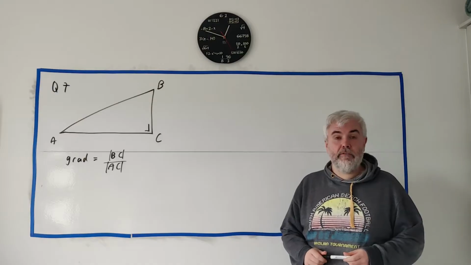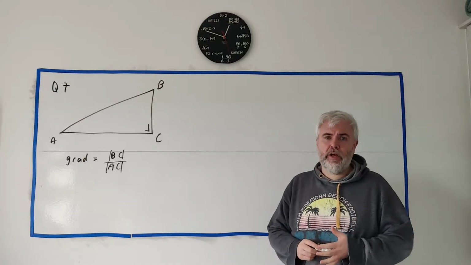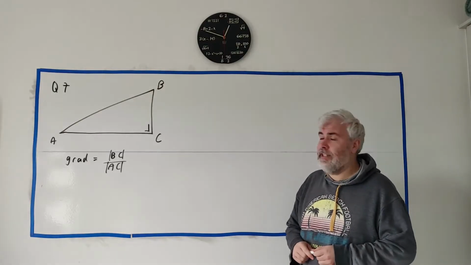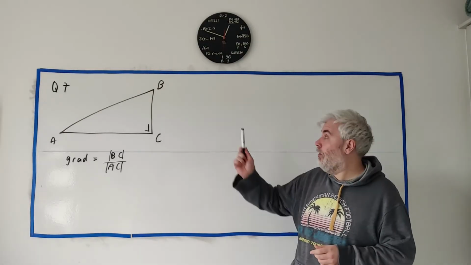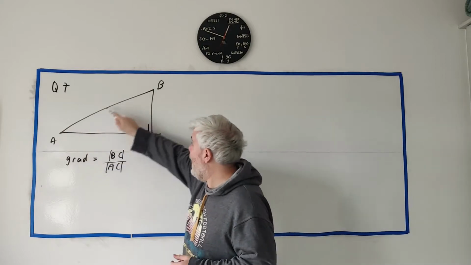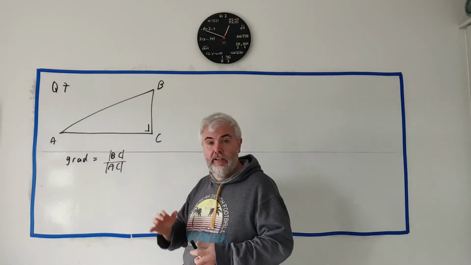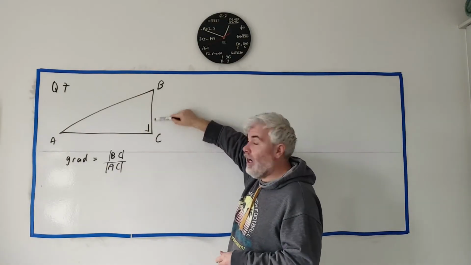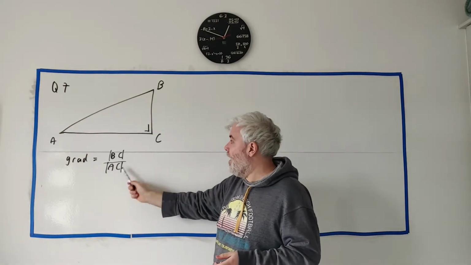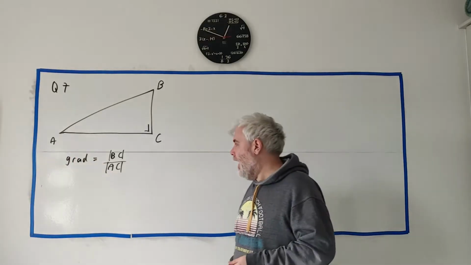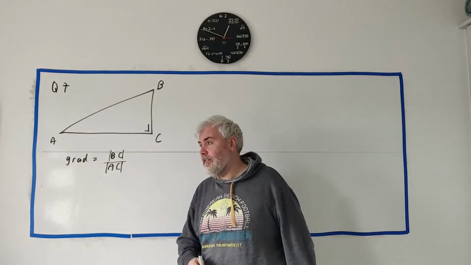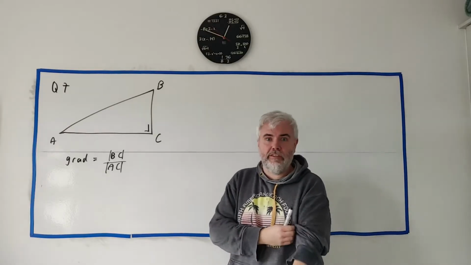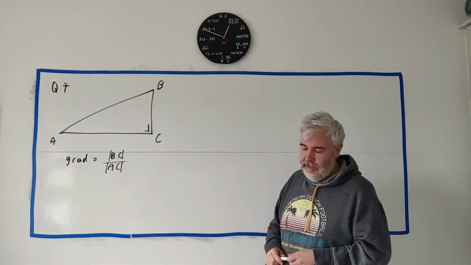This is question 7 from paper 2, and this question mostly revolves around trigonometry. But the first couple of parts is a gradient question revolving around a road, where the road is from A to B here. They remind us what gradient is. The gradient is BC, the height, the rise, over AC, the length, the run. Also, this is the slope, this is the derivative, and later on in the question we'll see it's tangent. It's the tangent of an angle.